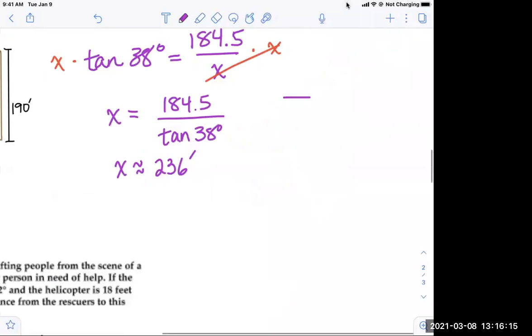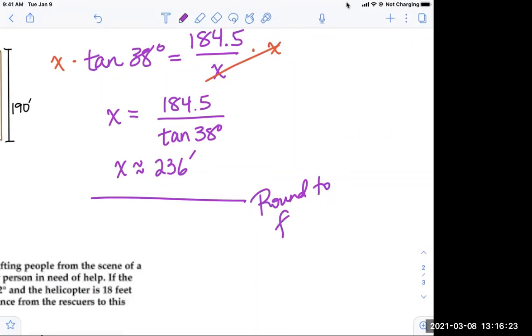Sometimes students find it helpful to go down to where the answer blank is and write "round to foot," just to help you remember that by the time you get to the end, you don't accidentally round to the wrong thing. Or also to maybe put the label there before you've even finished the problem.